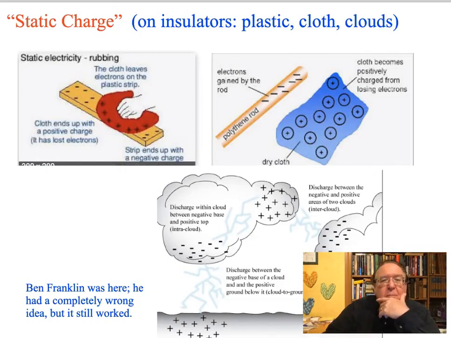So here are some examples of static charge. It's kind of what we'll be doing. I just downloaded these. Here, for example, the upper left, you can get static electricity by rubbing. So, for example, the orange colored thing is actually a plastic strip, and the red thing is a cloth. And you rub the cloth over the plastic strip, and what you find is that the plastic becomes negatively charged. In other words, the cloth is positive.